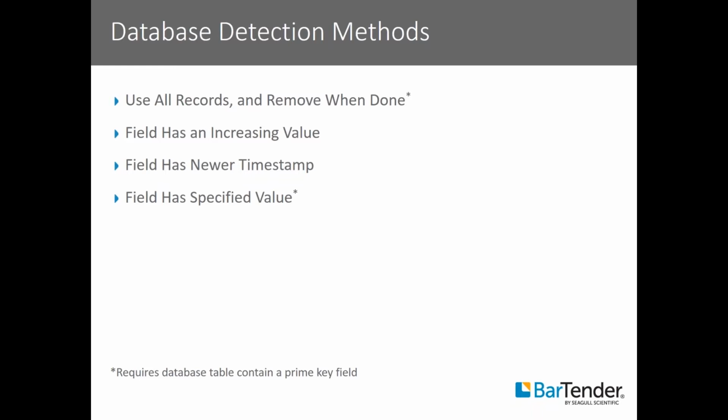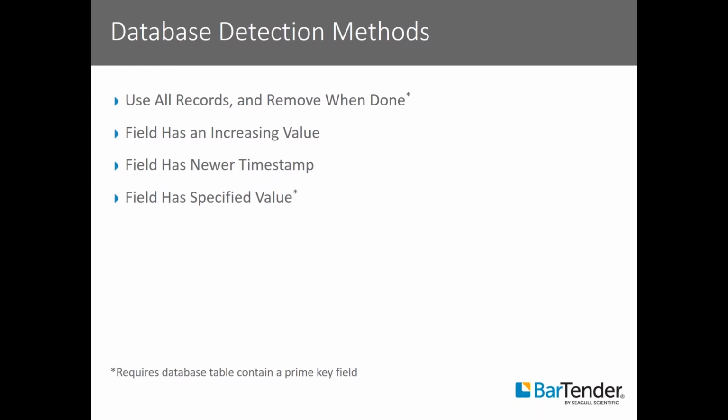So do note the detection methods with the asterisks do require the database table to contain a primary key field in order to appear as an option in the UI. If you don't see all the options when you create your own database integration, that's most likely going to be the reason why. In all cases, the integration always brings in all the data of all the fields for that one record. This allows you to use the other fields to do things like select the BarTender label, the printer, and link up the fields to objects on your BarTender label, and we'll see all four options in Integration Builder when we actually pull it up.